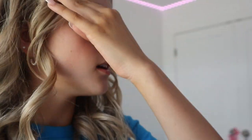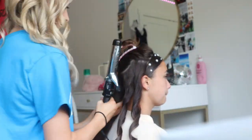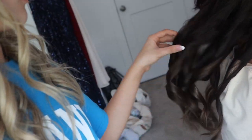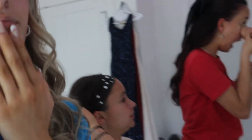I have to curl Eve's hair, and we could try blow drying it too. I finished curling my hair and I'm just gonna brush it out in a little bit. Renata, are you done? Not quite, but it's on its way and it's looking really cute. Basically we did all of our hair — Eve's hair is done, I have to brush mine out more, Renata is done, and the pearls still aren't sticking. Now we're gonna do makeup and get the dresses on.